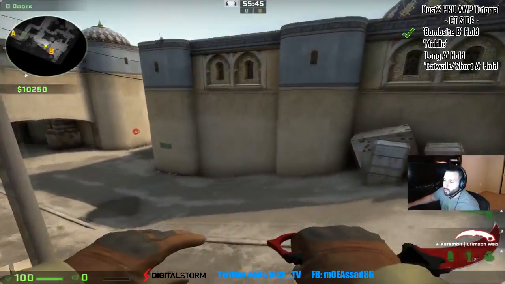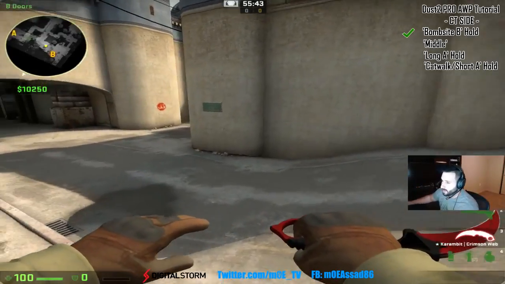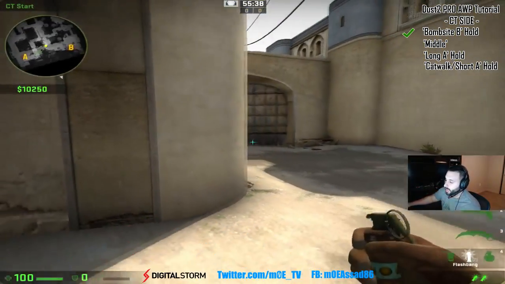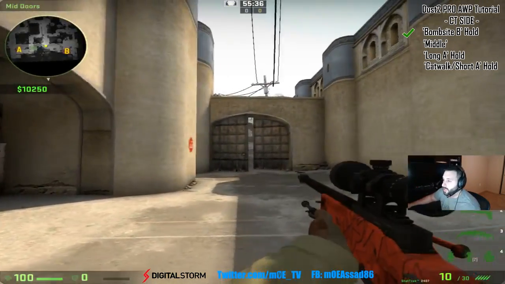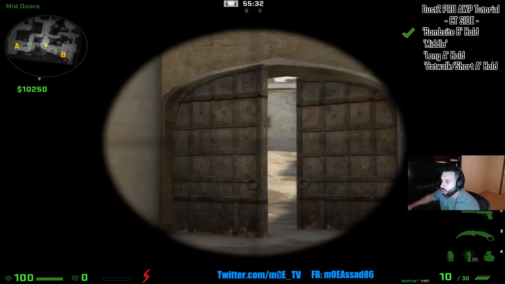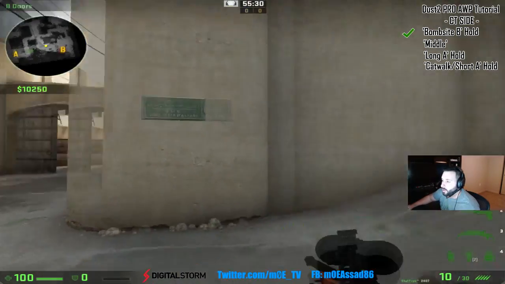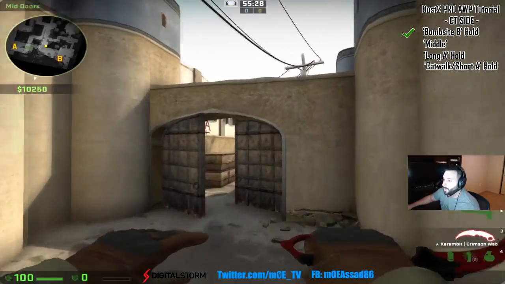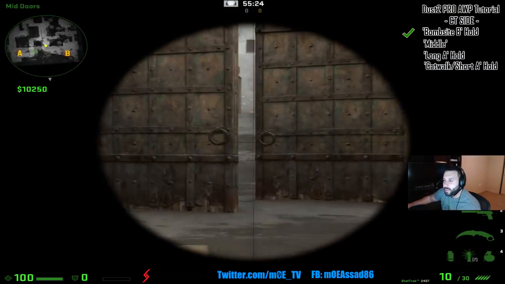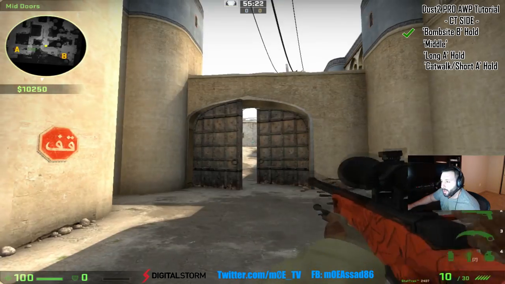Moving on, probably the most popular spot to hold on this map as an opper would be middle, and for obvious reasons. It's the longest distance here other than long, and you have a lot of angles here that could be very op friendly, but lately it's been more risky to actually play this spot with an op, and here's the reason why.